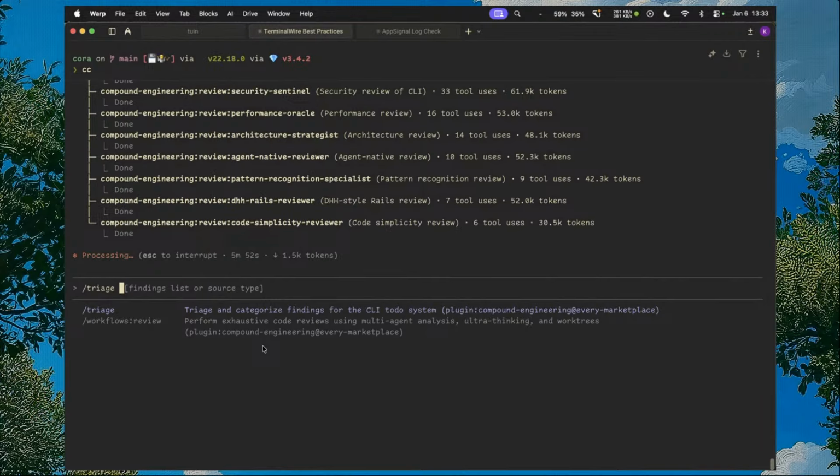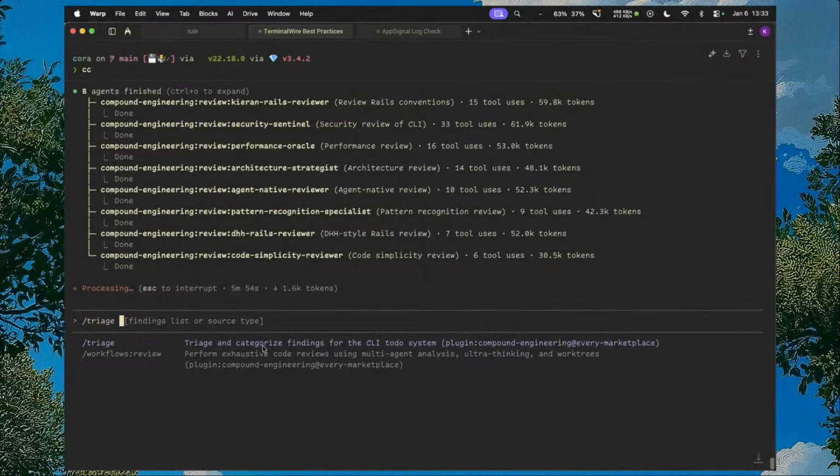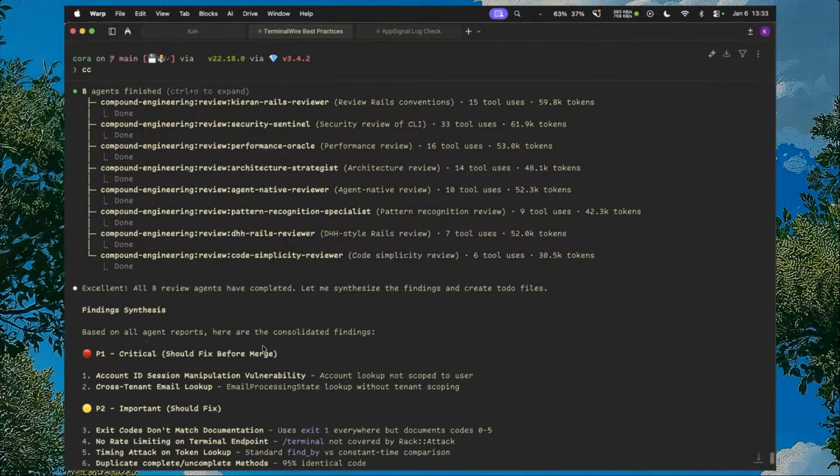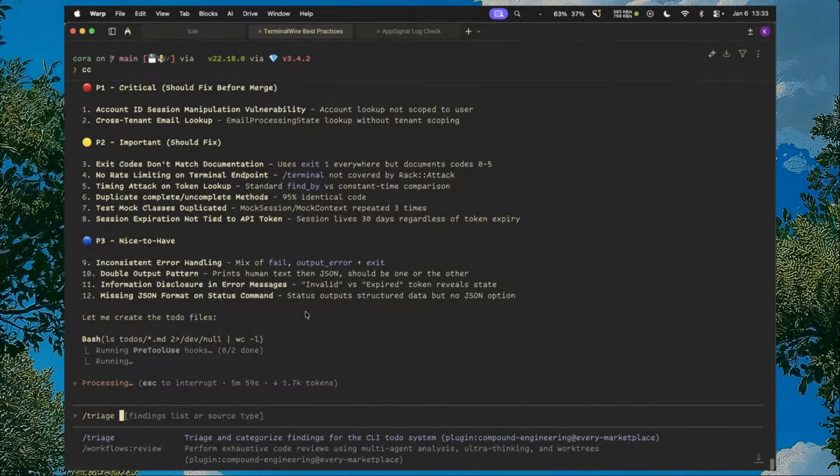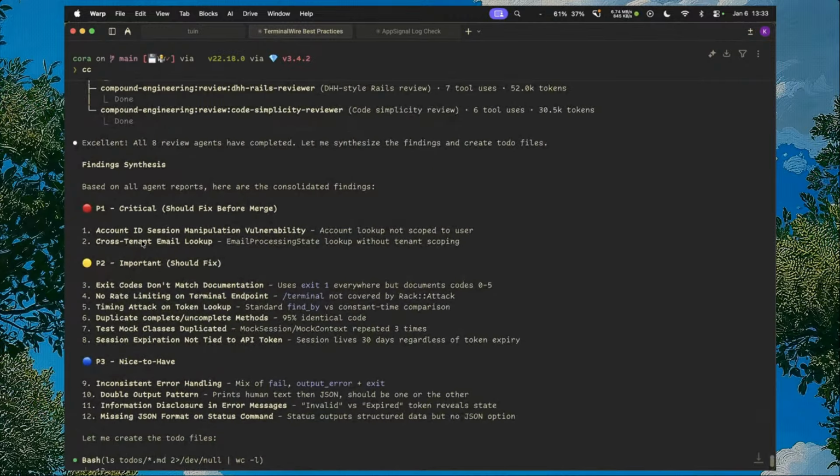Okay, it's almost done. So it's going to collect everything it found. This is all the findings. Okay, so we have two critical. Cross-tenant email lookup. Sure, does seem good.